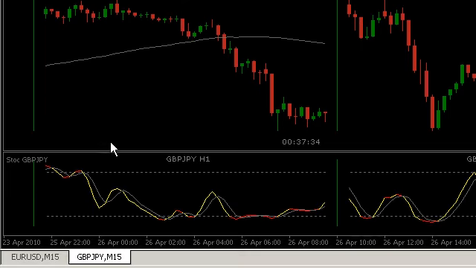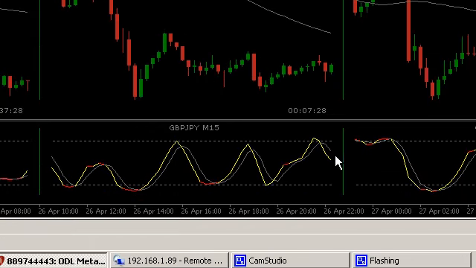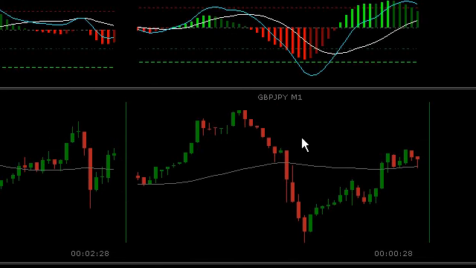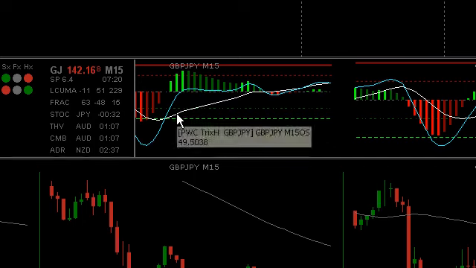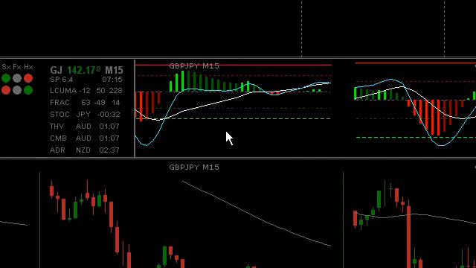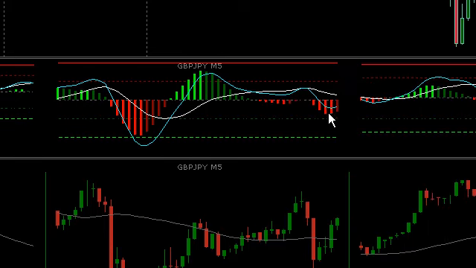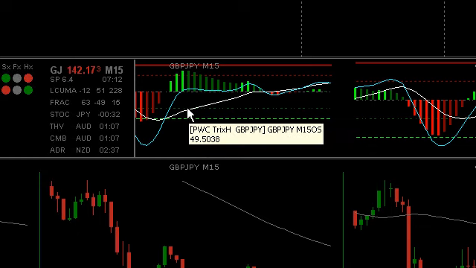Very helpful. At the same time we've got our stochastics showing up just immediately below these charts, so we can see what's happening on each time frame. And we've also got our THV tricks, which you can view as a bit of a mini MACD in a sense. They're just triple smoothed moving averages instead of the normal EMA. So where do we go from here once we've got this laid out?